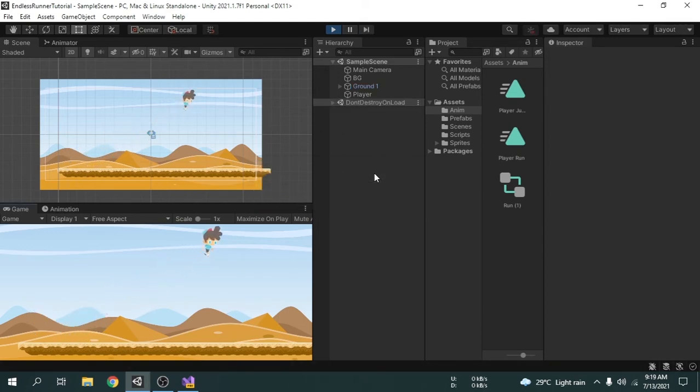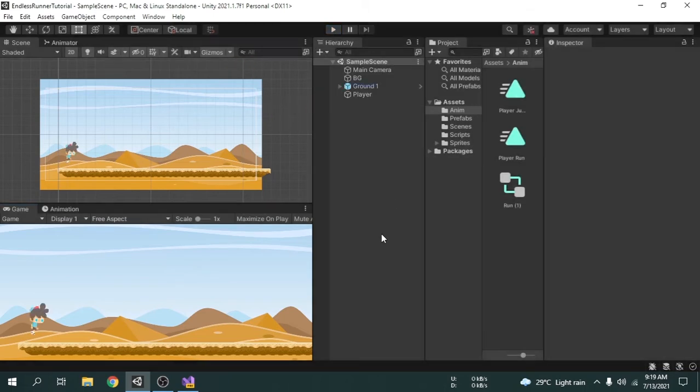Okay, it's working, but if we press the space key multiple times, the player is jumping again and again. Now, we will limit the player to jump only 2 times even if the user presses the space key more than 2 times. Then it will need to fall down to the ground in order to be able to jump again.